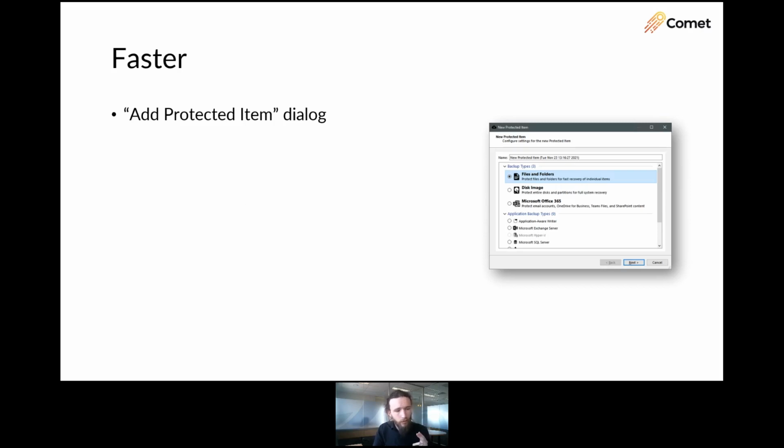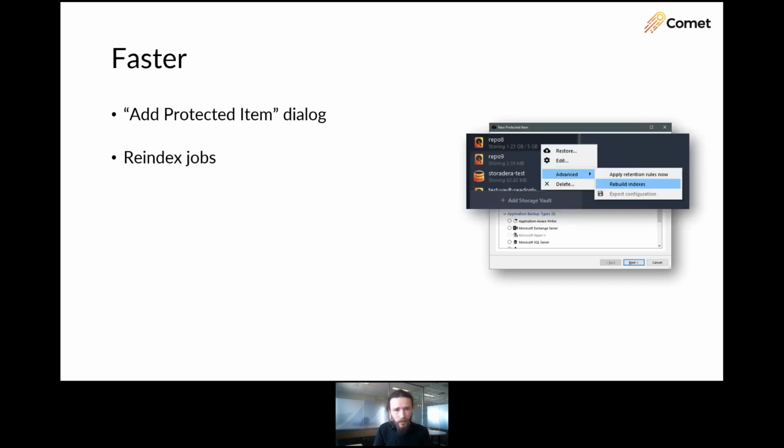The next notable speed improvement is with re-index jobs. They are just faster, full stop, especially for Wasabi and Backblaze B2 and S3 compatible destinations. We were reading through the code and spotted a case where we were making a lot more network round trips than were really necessary to the storage location. With a bit of refactoring and restructuring of that code logic, it was actually easy to bring up the speeds. This also improves the deep verify pass, but generally speaking, the re-index job is something that you are more likely to encounter.